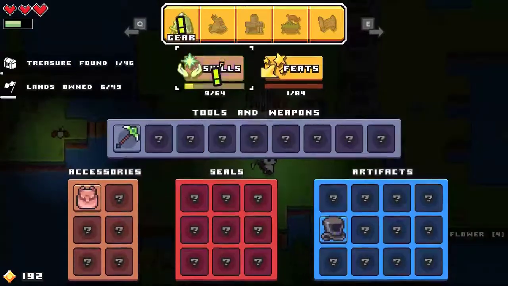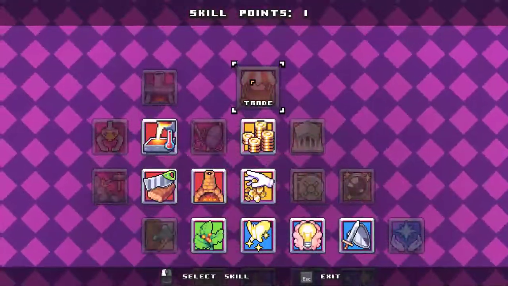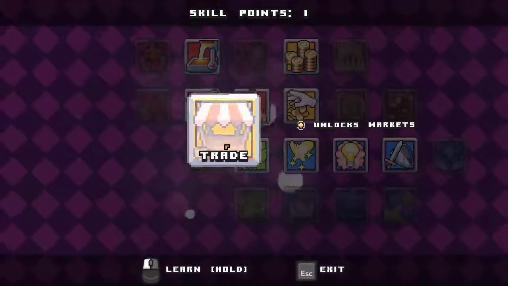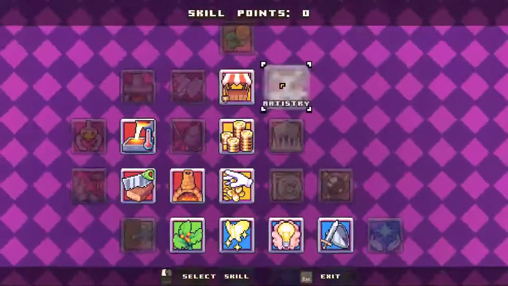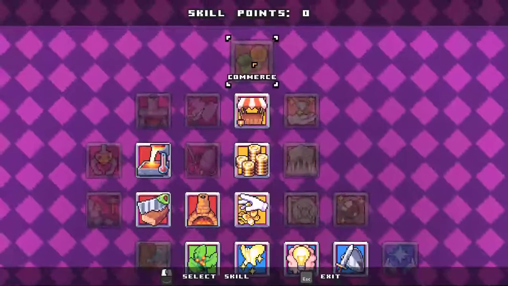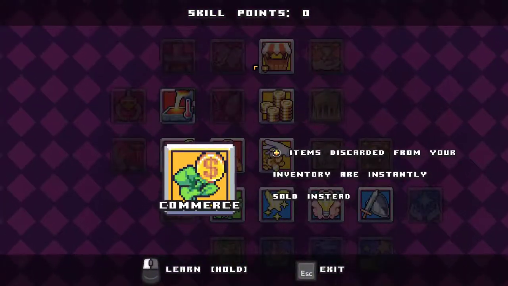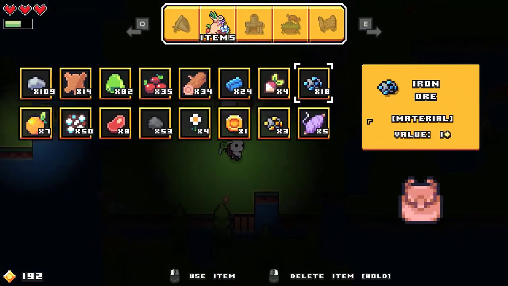All right, level up. Check. Marketing. Trade. Unlocks markets. Give that to me. I know there's all these other things I need, but trust. Artistry. Crafted items sell for 25% more coins. Interesting. Commerce. Items discarded from your inventory are instantly sold instead. Ooh. That's actually pretty cool sounding. Also kind of scary if you think about it.